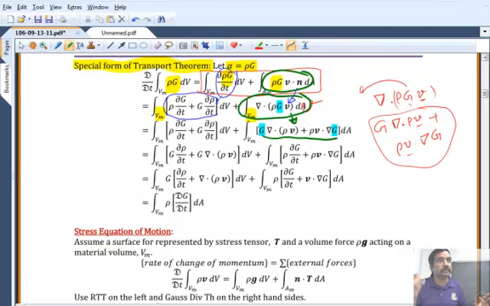Are all of those DAs supposed to be DB? Yeah, I did make it. This should be V. Thank you. I will correct this and upload a corrected version on the web page.